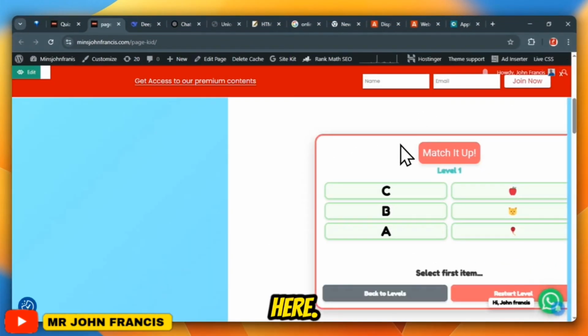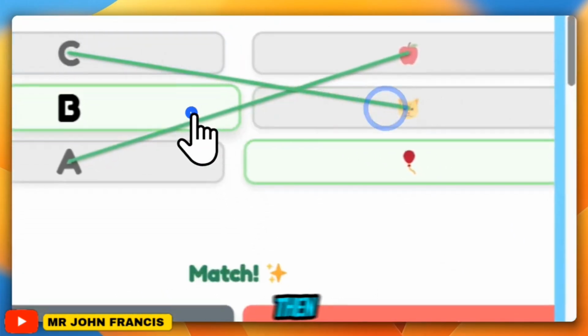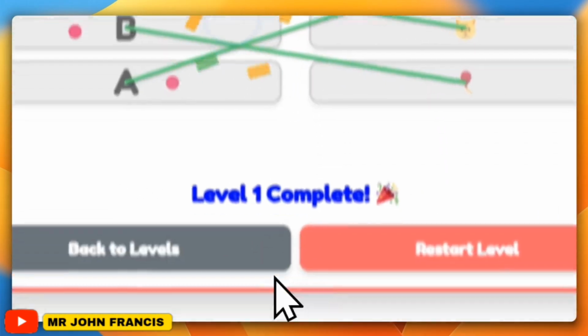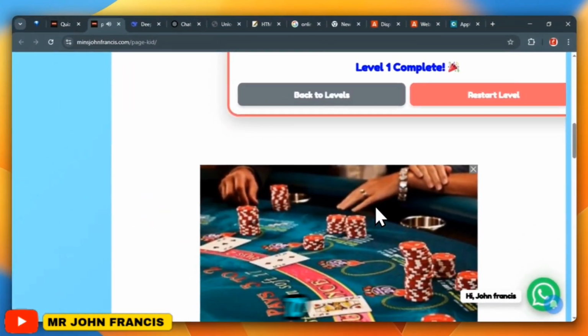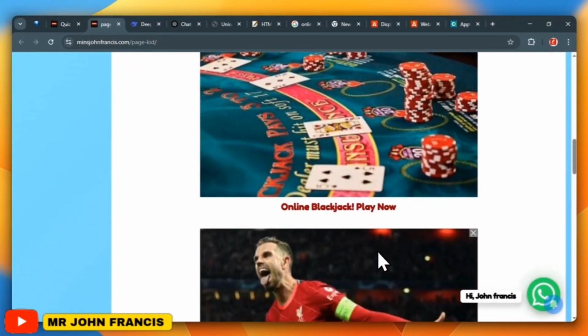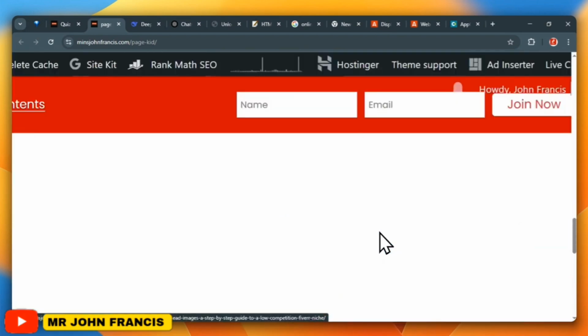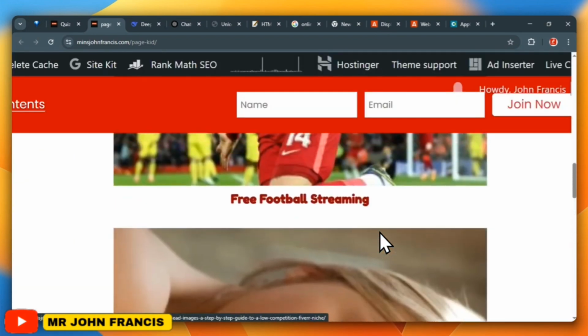So this is it right here. C for cards, then D, B for balloon, and more. Right, so if you go to this section, you're gonna see this is an advertisement from Adstara. You can see advertisement right here. The more you go down, the more you see advertisement popping up on this very section.